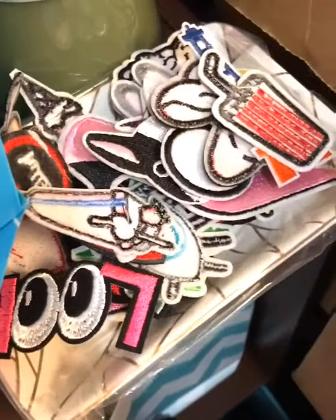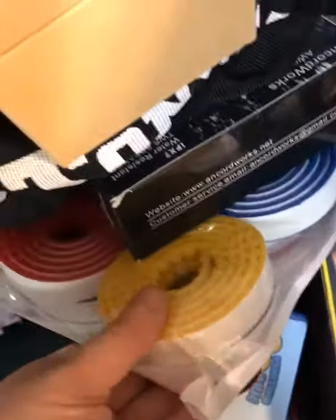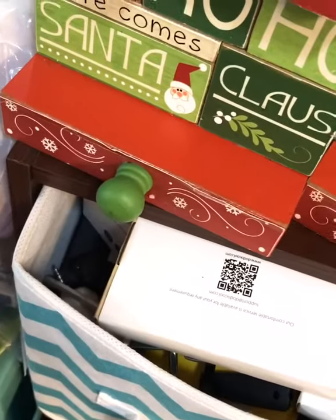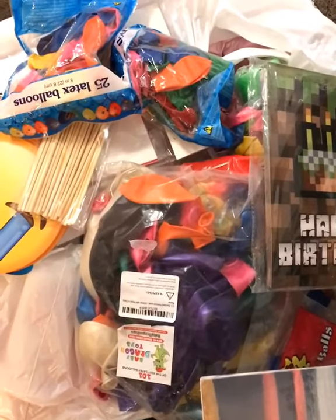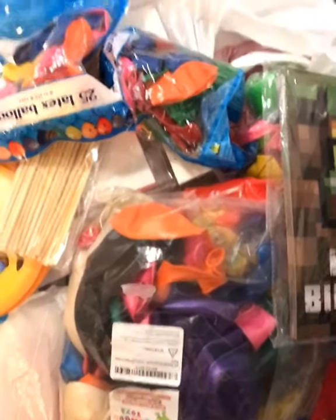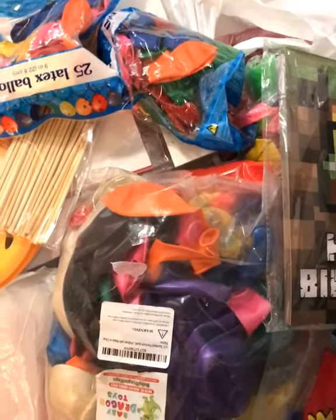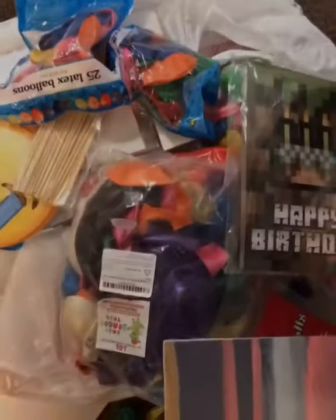Another box — I got all these patches. I found my child's cast when he broke his arm. Sometimes random things get thrown in there when I'm just trying to get rid of stuff. More of those Lego things. A speaker. Another speaker right there. I mean, it's insane. I'm going to be making bags up for all of my friends. And when I say I have a party bag, I really have a party bag — random birthday stuff, I keep it because there's a lot of cousins. If my sisters are watching this, I got balloons, a Minecraft banner, photo props, a ton of balloons and glow sticks. So, next event — Christmas. Christmas.